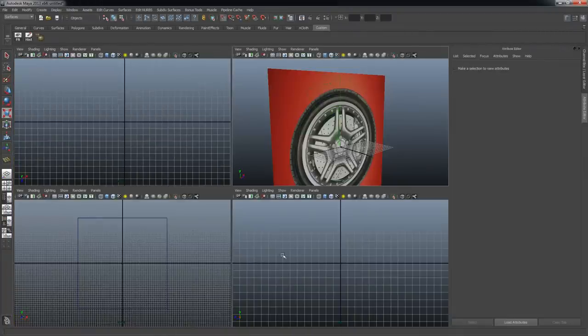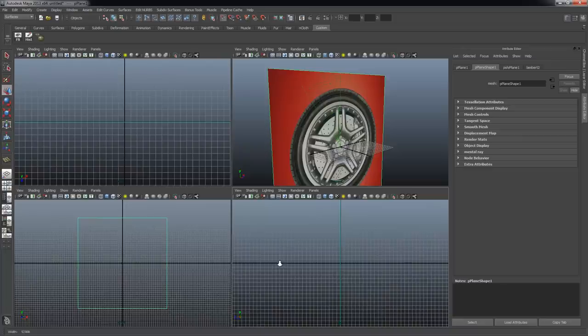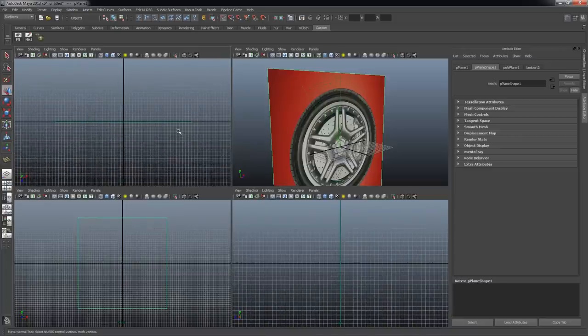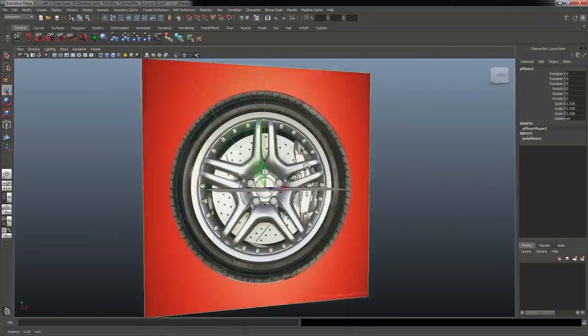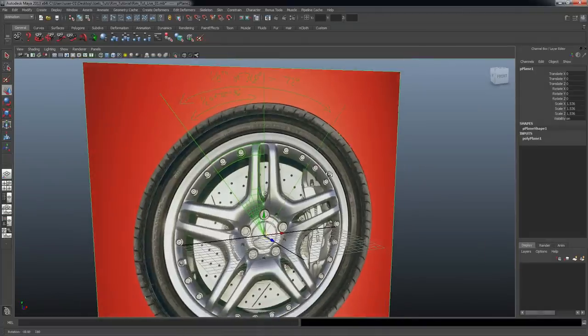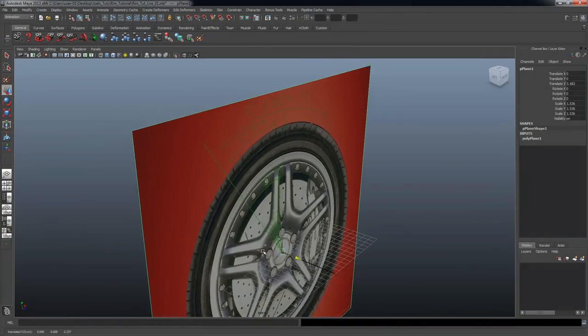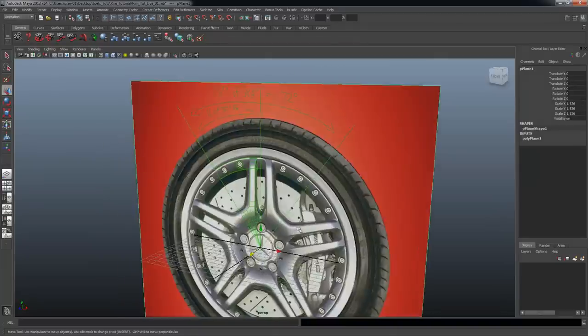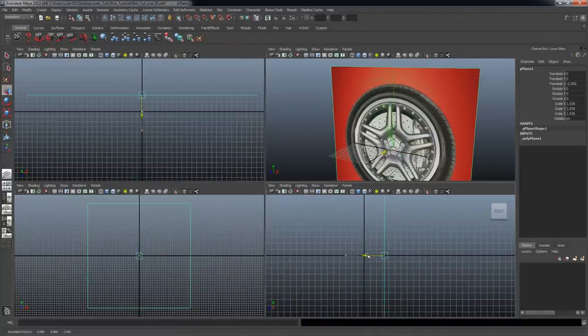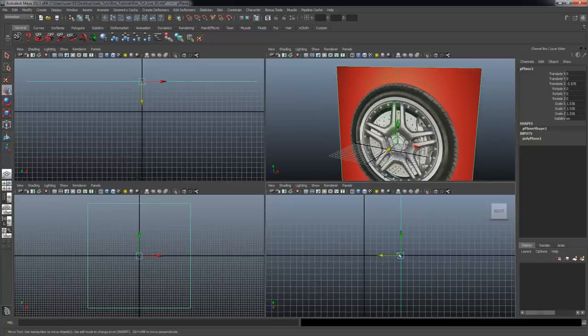Alright, the next thing I want to do is select this background plane and move it backwards, but my move manipulator is not showing up, so let me pause the video for a sec. Okay, sorry about that. Basically I've been burning Maya up for the past week or so, and my preferences had gotten corrupted, so I trashed my prefs, and now I got my move manipulator back and everything's good. So I'm just going to move this plane back a little bit, so I can see what I'm doing and the plane doesn't get in the way, because I'm going to be modeling most of my stuff up on the origin line here.